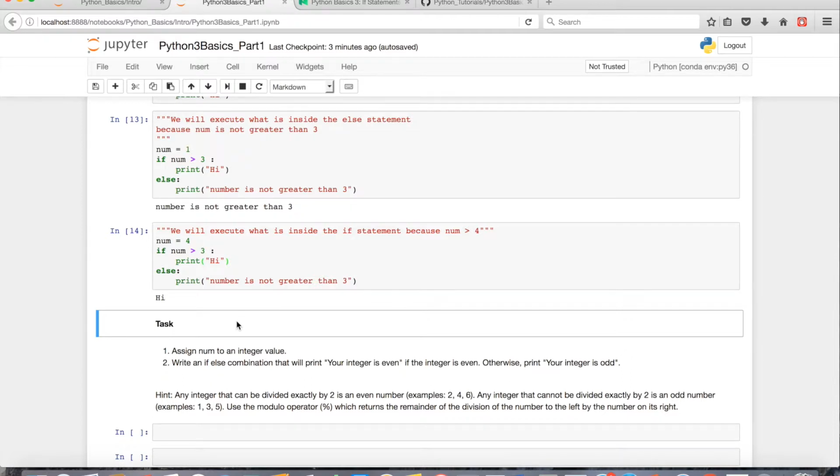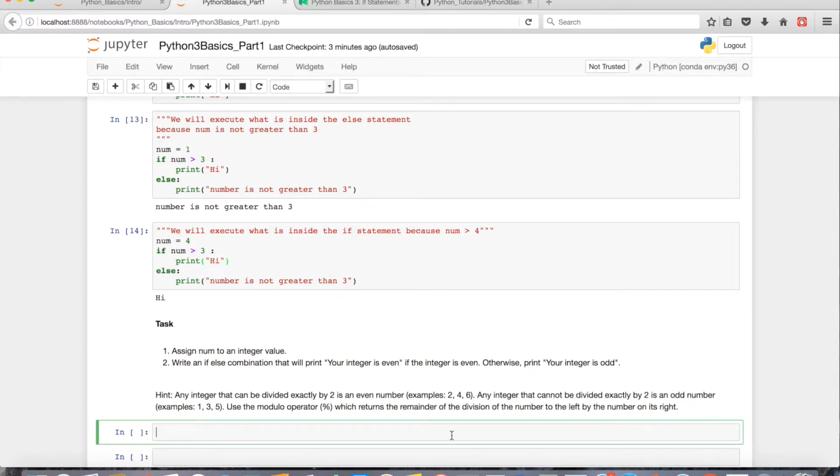In part 2 and part 3 of the tutorial series, we went over the modulo operator, which returns the remainder of a division of the number on the left by the number on its right. If you don't know what that means, here's an example: 4 divided by 2 gives you 2, remainder 0. Python 3 will just say 2.0, but know that there's no remainder. So modulo gives you the remainder. 4 divided by 2 is 2, remainder 0, so 4 modulo 2 gives me 0. 5 divided by 2 is 2.5, or 2 remainder 1, so 5 modulo 2 gives me 1. Okay, on to the task.